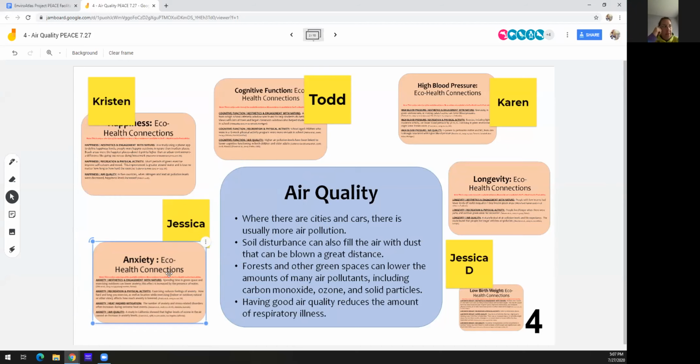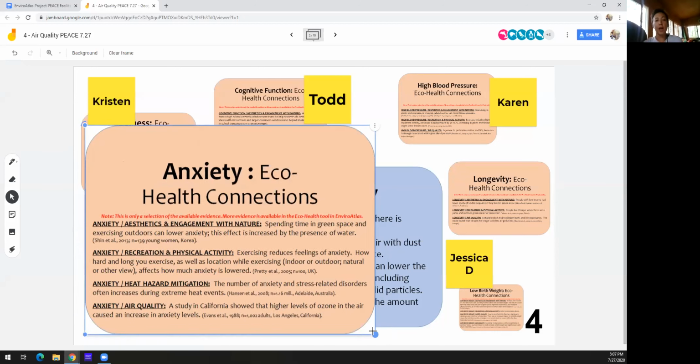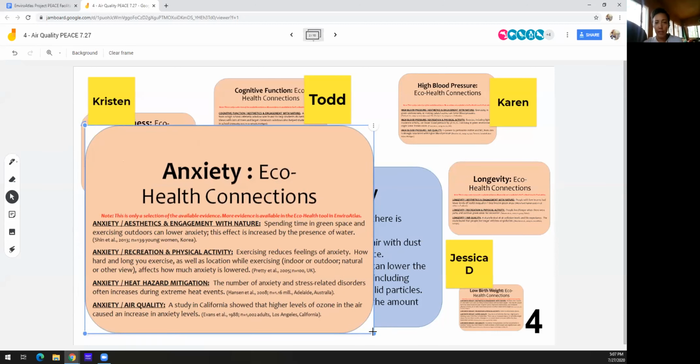I just thought mine is kind of interesting because obviously I feel like a lot of us as science teachers enjoy nature, which is why we're part of this process anyway. If you look at the first two, aesthetics and engagement and recreational, how much it reduces everything, and then how the air quality and heat provide the opposite to people's emotional health.